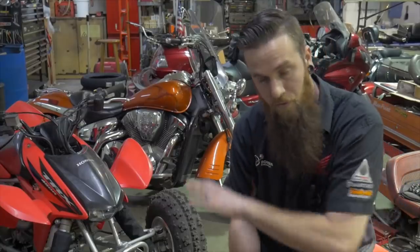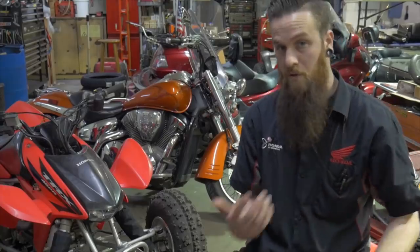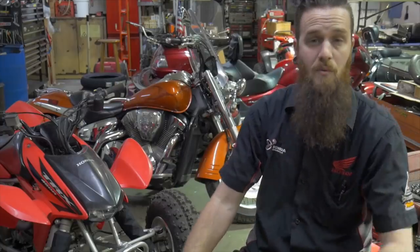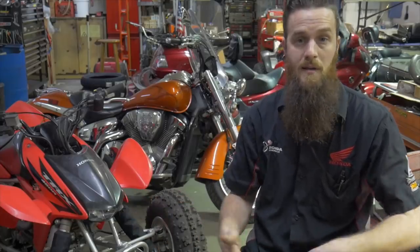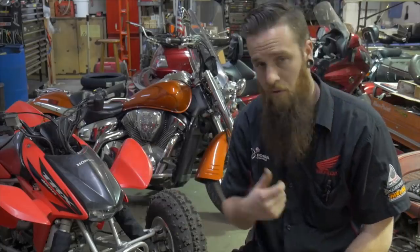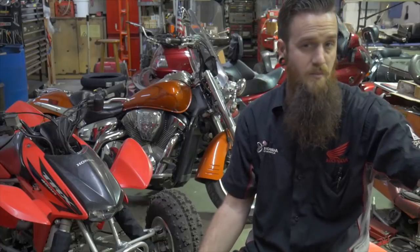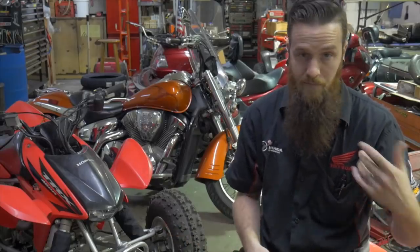And the last thing I wanna talk about before we dive in: if you're experiencing any type of adjusting scenarios where you have more than one carb, if you're finding that a lot of the mixtures are not similar, they're not all bam, bam, bam, all three across the board, or two out, two and a half, one and a half, whatever you're doing, if they're not all the same, that should, common sense, tell you something, okay? If you can have one at one and a half out and it runs great, and you can have the other one at three out and it runs great, you can either leave it there, or you can think about it and realize that that one that's requiring less or more fuel or less or more air is probably experiencing some type of resistance in the carburetor, okay? Some kind of clogging, something.